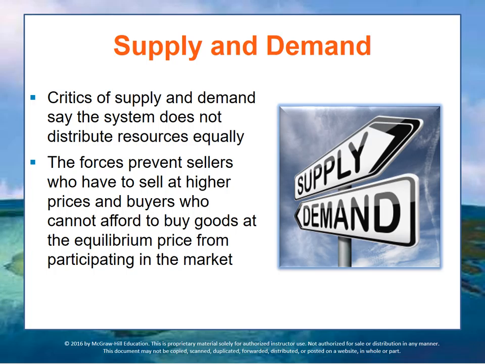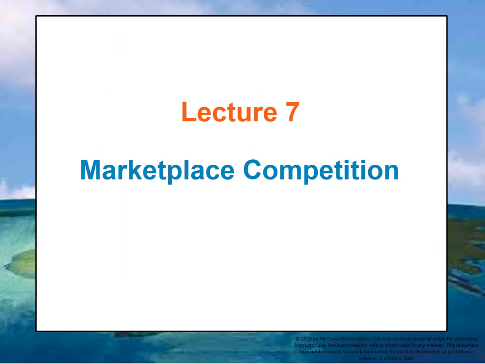Perhaps the answer is that supply and demand pricing is fair for luxury goods like vacations, but not so much for basic needs like food staples, public transportation, or basic healthcare. This is one of the core reasons that we have political debates. It's why the government sometimes steps in to regulate markets — you want to make sure that people get safe transportation and not just transportation at a lower price that might not be safe. In the next lecture, we'll start to talk about marketplace competition and some of the dynamics of that and how it affects the allocation of resources.